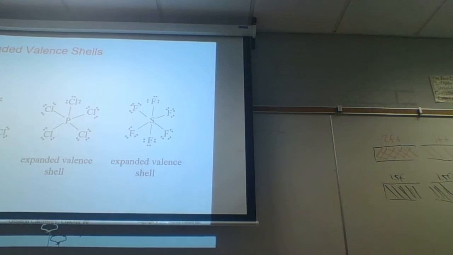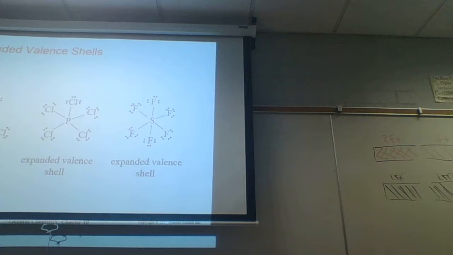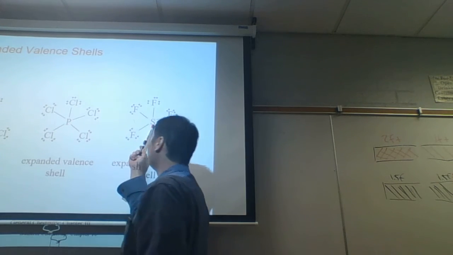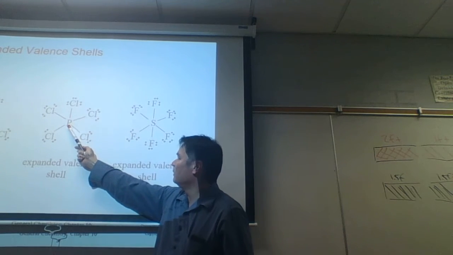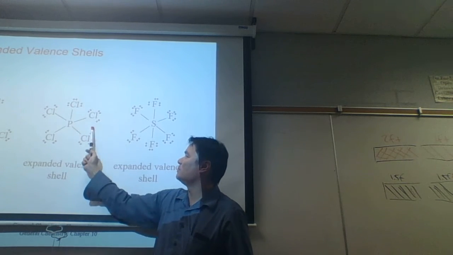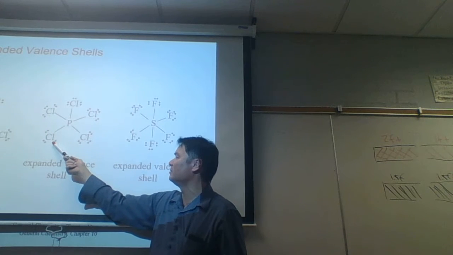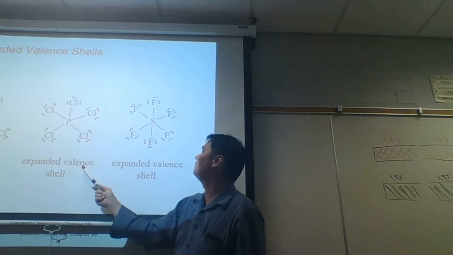All right. Well, I said that nitrogen, oxygen, carbon, those can't have more than an octet. But once we go to the third period and lower, like phosphorus, sulfur, and lower, so under nitrogen and phosphorus, we can have an expanded octet. So here we have 2, 4, 6, 8, 10. This is PCl5. PCl5 exists. You can buy the stuff. It's fairly stable. But this is going to have an expanded octet.